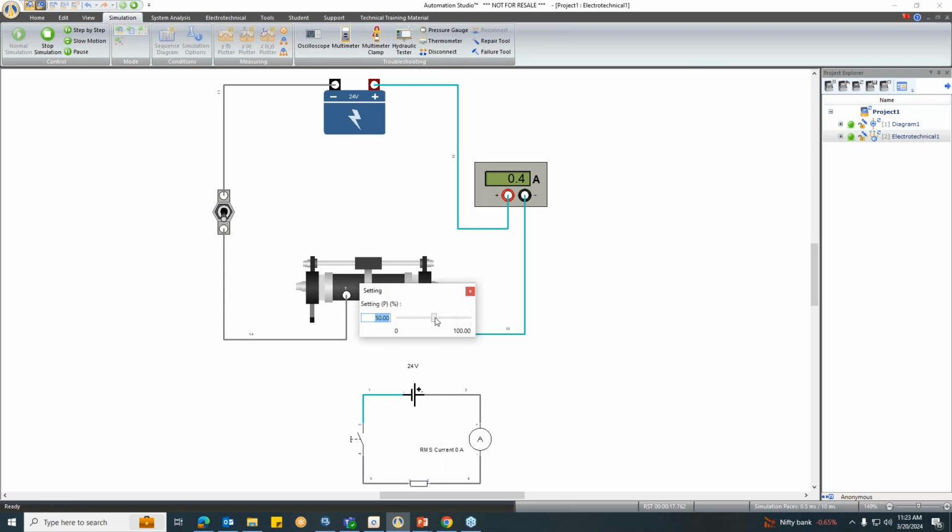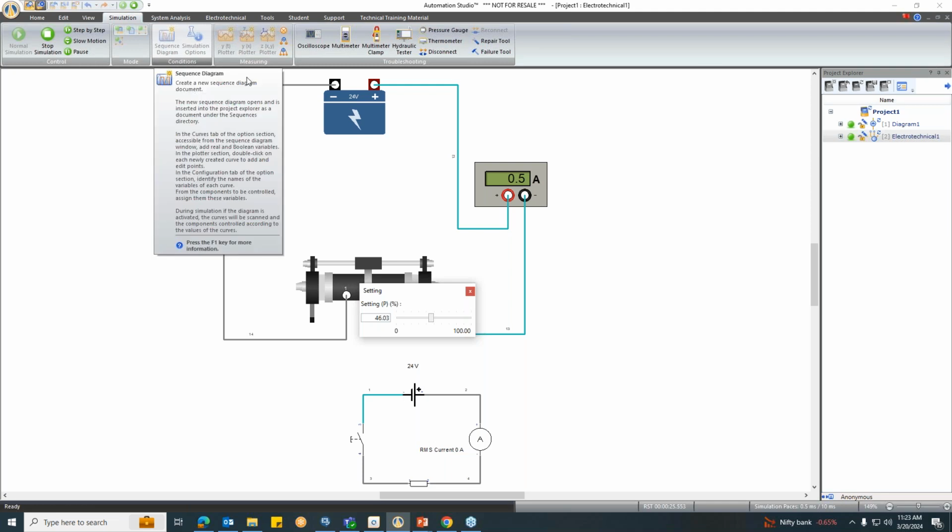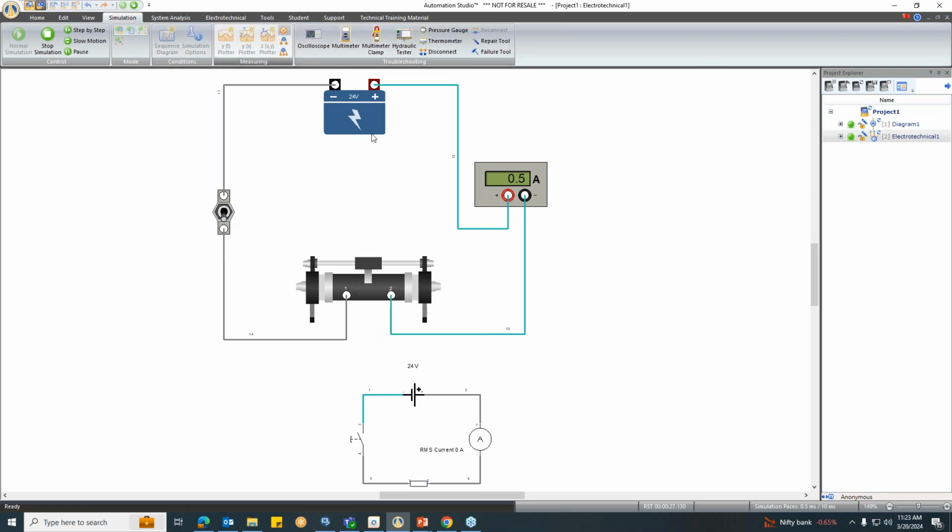You can also vary the resistance in this way. You can also use the dynamic measuring instruments available here in the simulation tab. For example, I will take this dynamic measuring instrument component. I will click on this battery and measure the state of charge.